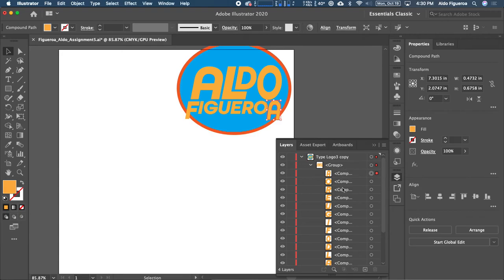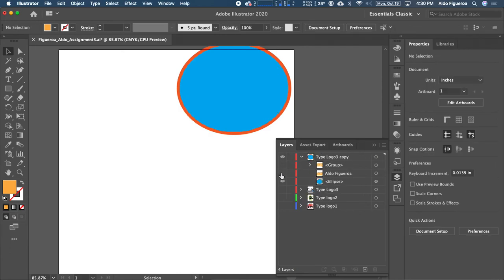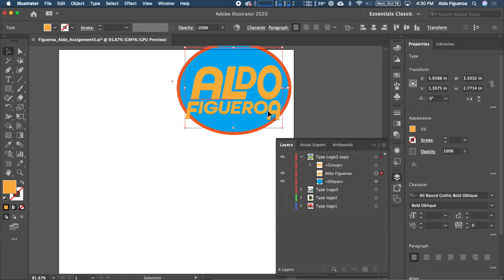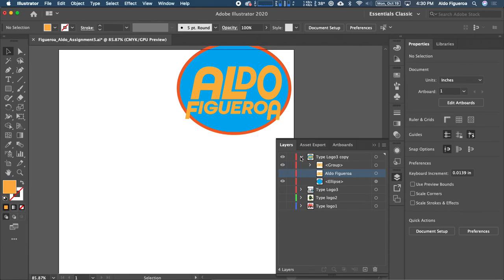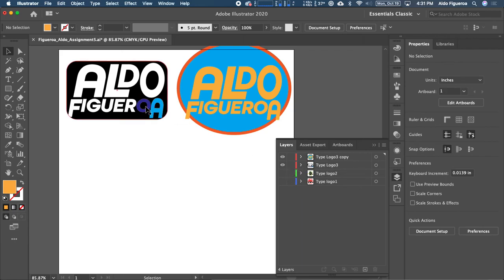Once we have this, we cannot go back to changing it to editable text. That's why I always suggest having a copy, which you could always delete once you're fine with it. So for your project, before you submit it, if you are using custom fonts that you've installed on your machine, make sure that you make a copy of your text, save it, or duplicate it, so that one of them you are creating outlines.